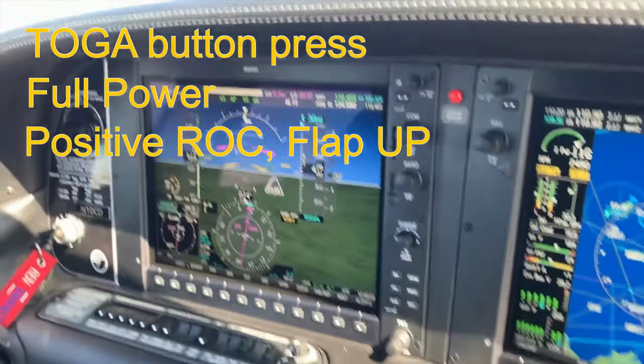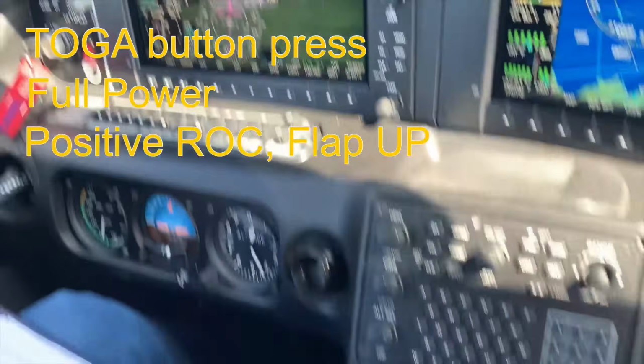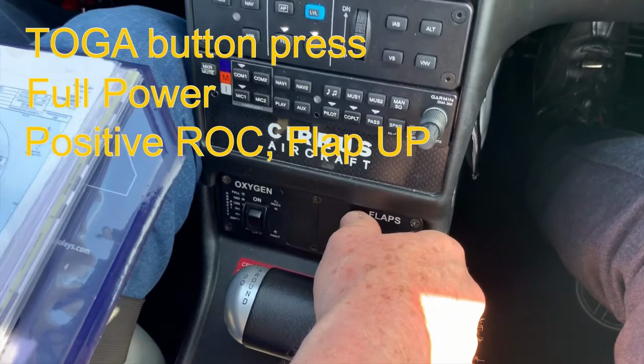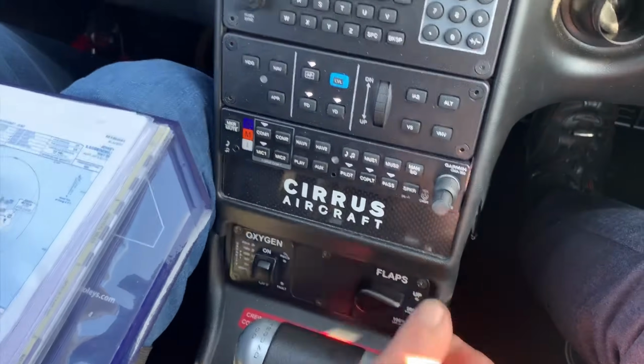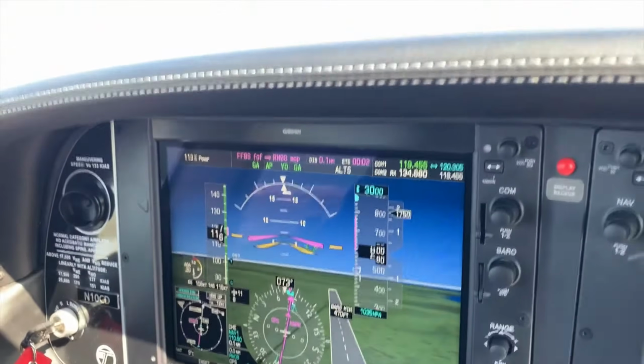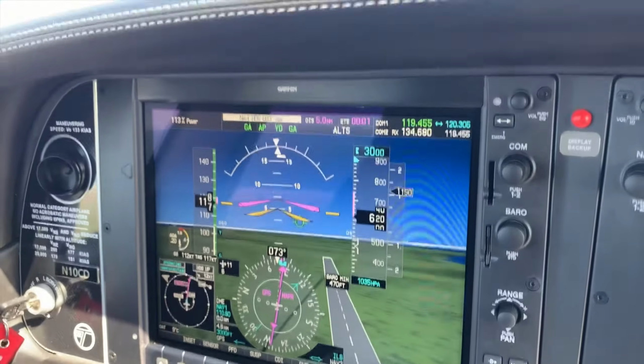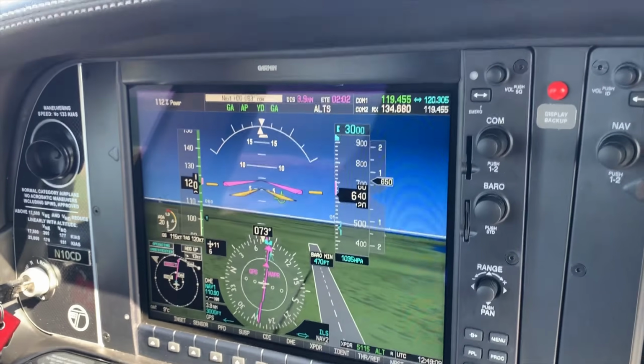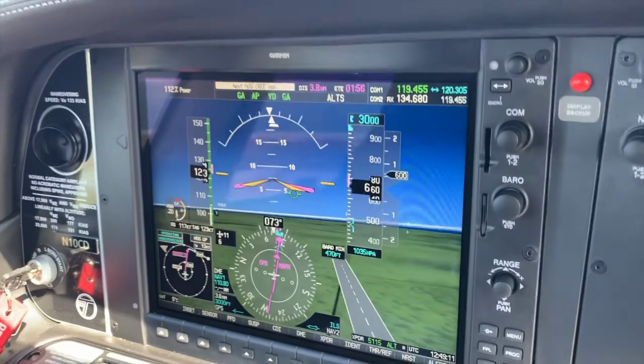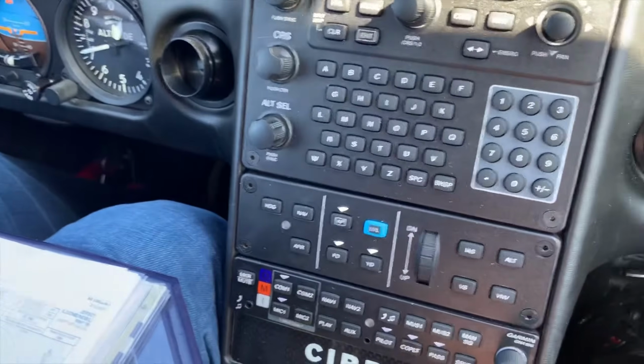We wait until the aircraft gets a positive rate of climb, and then we go flaps to the up position, flaps up, and then as we're climbing away and we've got a positive rate of climb, the aircraft is climbing away. We've been given a standard missed approach, so we can then select nav on the autopilot.